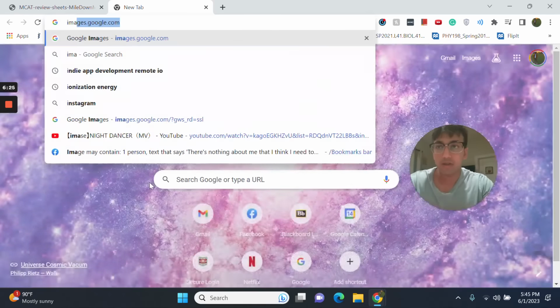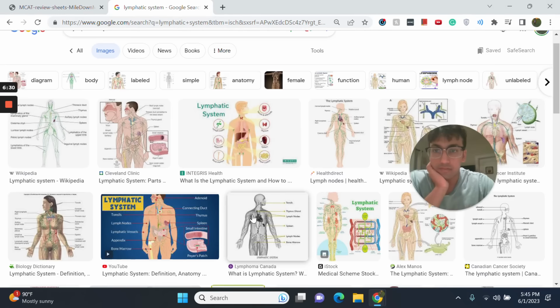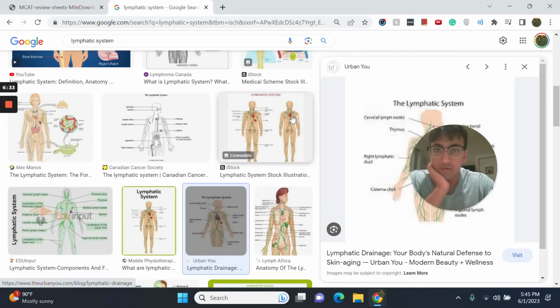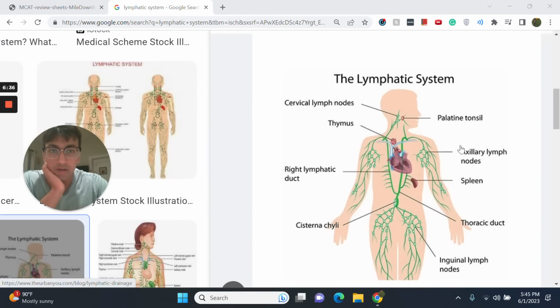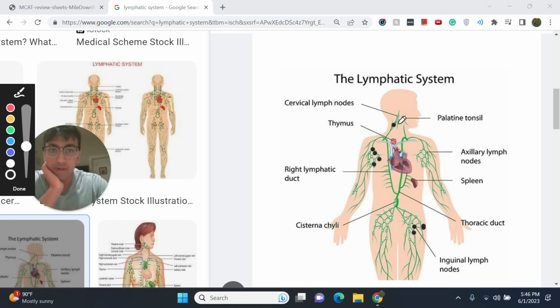So let me show you the image of the lymphatic system. If we look here, we can see the whole blood system, and about 5% of the excess blood going throughout your body is drained through the lymphatic system. The lymphatic system contains these little nodes, and those are called lymph nodes. If you've ever heard of a lymphoma, that's a cancer of the lymph node, and it sometimes results in swollen lymph nodes that you can feel on your neck.